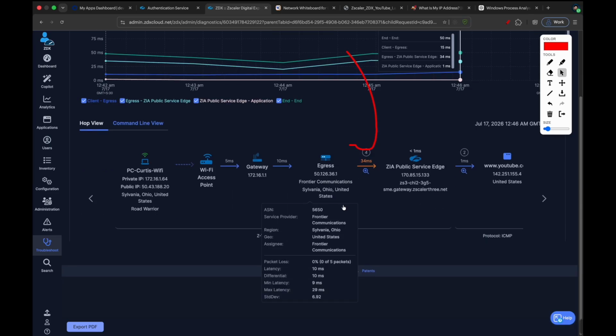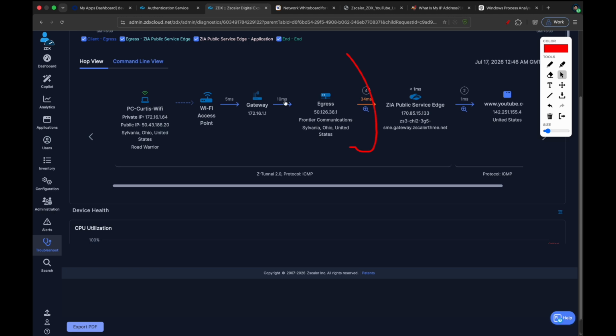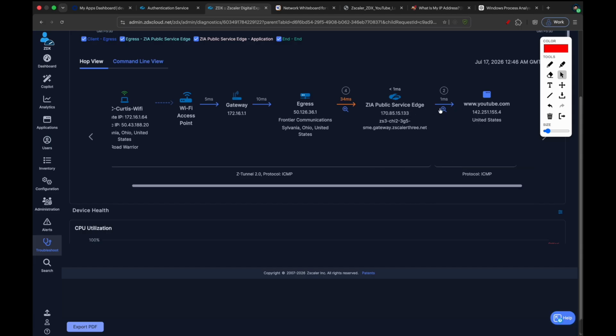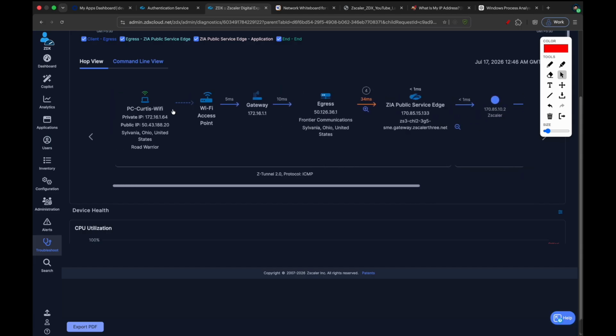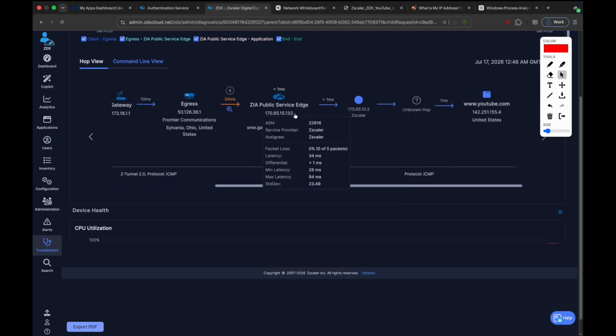So in this part, any latency that is there, you can open a ticket with your ISP and all. Once traffic reaches here, now it will start communicating with Zscaler. You see, I told you, right? Previously, you had visibility only from here. Now Zscaler gives the visibility in their network.